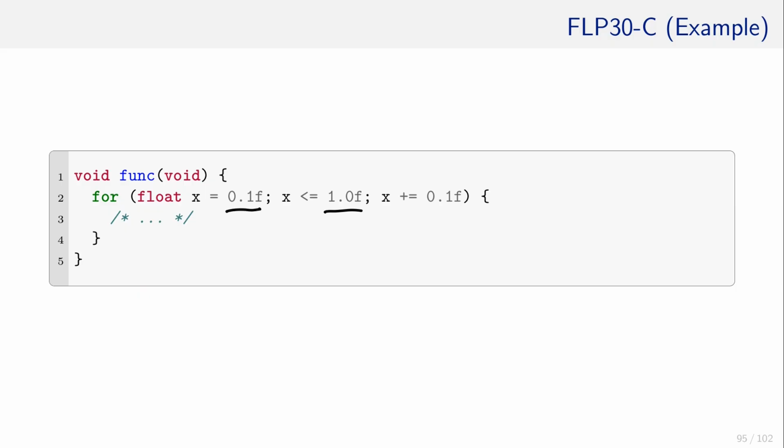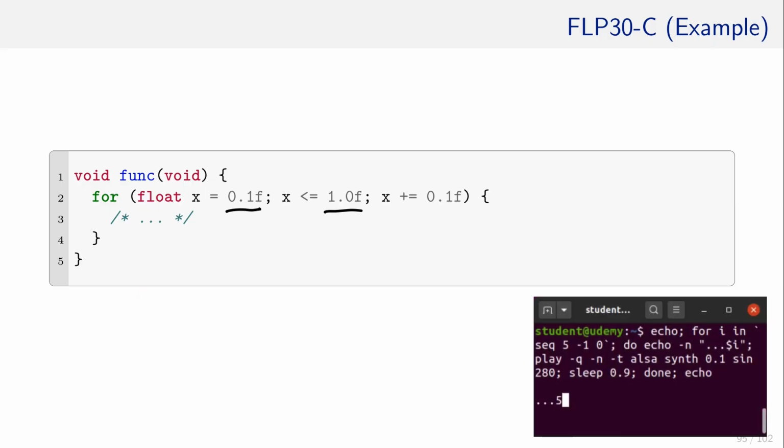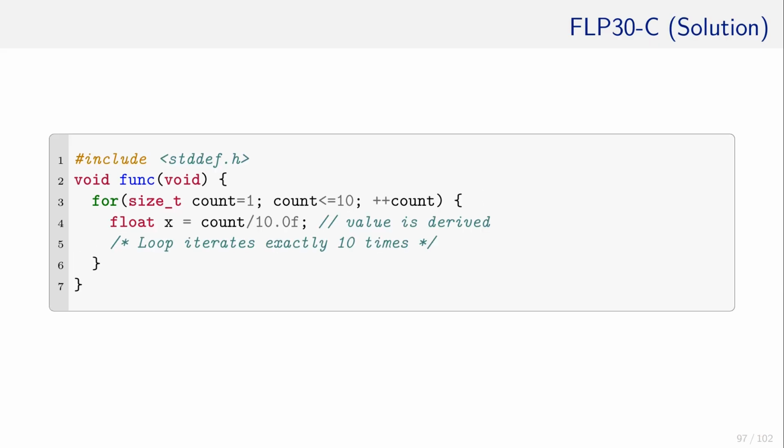How would you solve such a problem? A solution might be quite simple. Do not use floats as iterator, but derive them as needed in the loop as shown here.